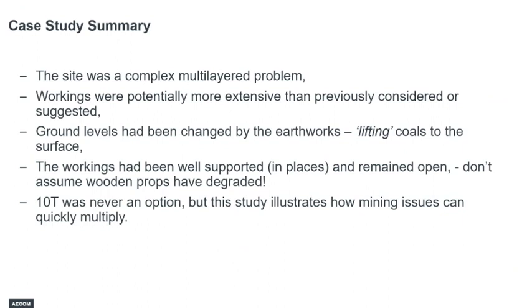These slides really do illustrate that the voids in places were very well supported and remained open. There was at least one void within the cut slopes that I think it would have been very easy to walk into. And standing from a safe distance, I couldn't really see where that finished. So I don't know where I could have got to if I'd gone into that. So in this case study, 10T was never really an option, but again, it illustrates the kind of mining problems and the complexity and how things can rapidly multiply in terms of engineering considerations on these sorts of sites.